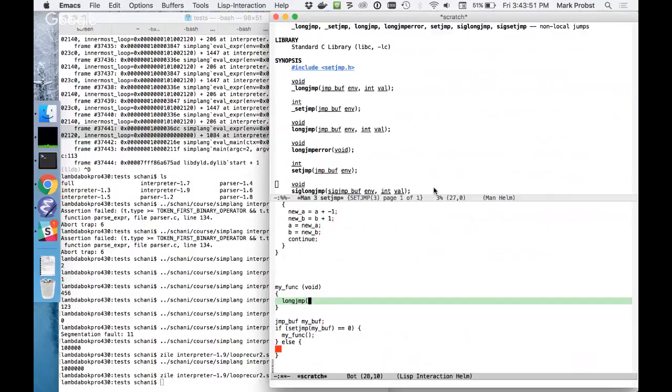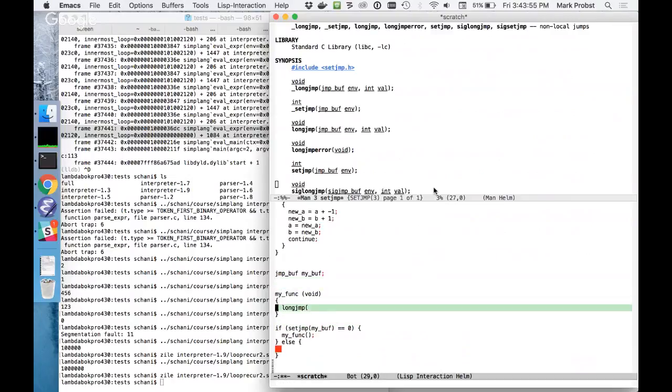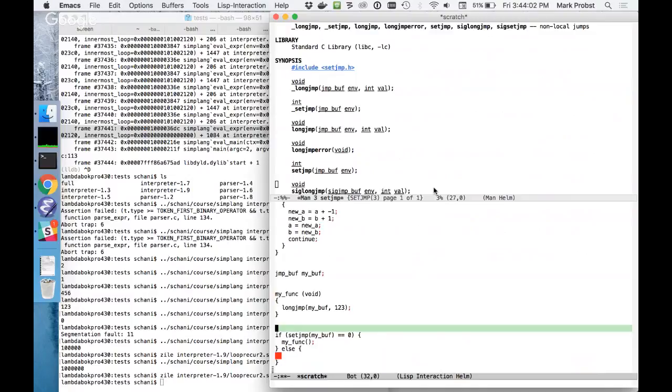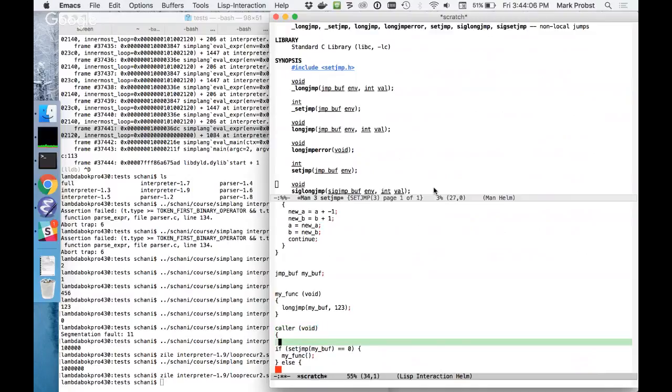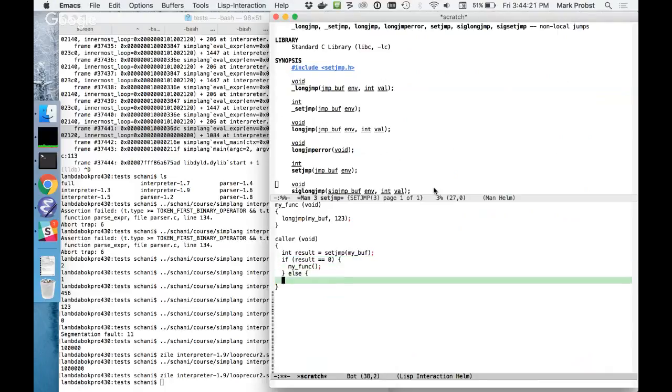It also needs to jump up. It also needs my_buf. Let's say this is the caller, and he has int result equals setjmp. So if the result is 0, that's the first time the code runs.